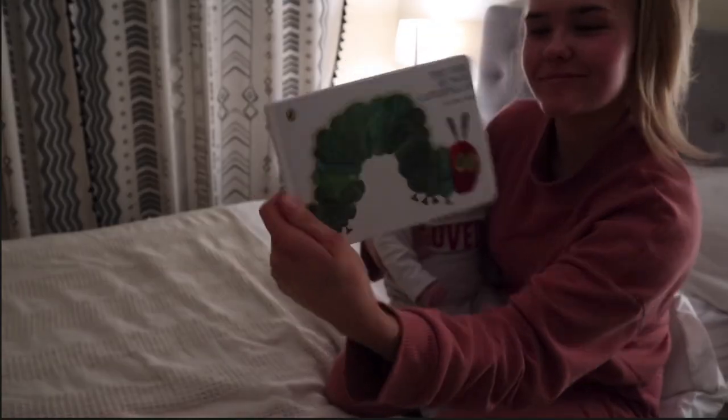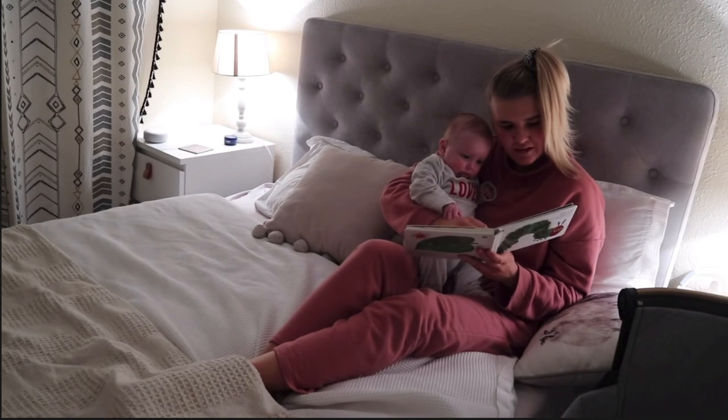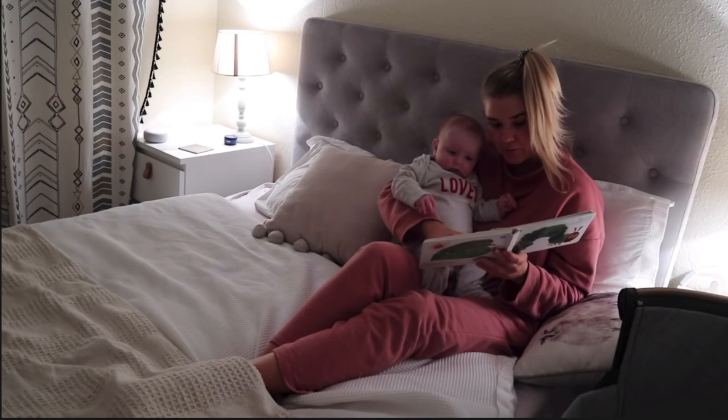Another thing I've been doing a lot more since he's been three to four months is reading him books. It's become much more interesting because he can now see colors and is engaging a lot more — especially with textured books. The 'That's Not My' series is really really good. I've also been loving The Very Hungry Caterpillar — at the end there's a really colorful butterfly that George is obsessed with. Short board books are a great idea for this age, and it's a lovely way to wind down before bed as part of the routine.